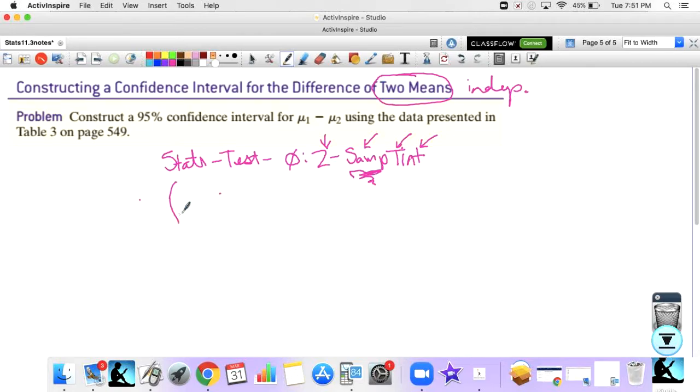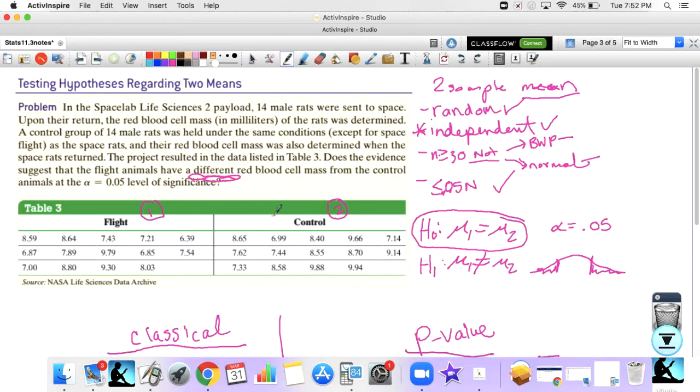So we'll write that interval in here. So parentheses, negative 1.335, comma, 0.23655. And if we were to interpret it, it doesn't ask you to, but we could. So let's take a look. We would say something like, we are 95% confident that the mean difference, because we're still looking at differences between these two, that the mean difference between red blood cell count in animals that travel to space and the animals that stayed on Earth is between, and we would use those 2 numbers.